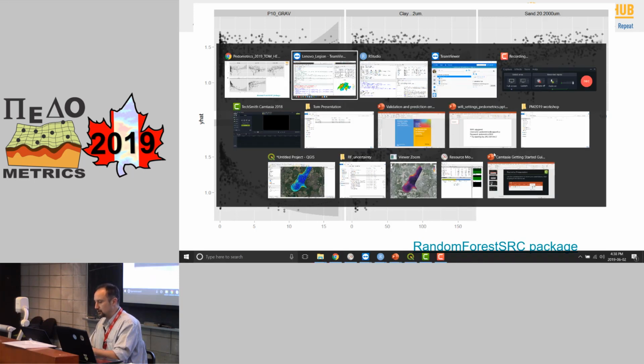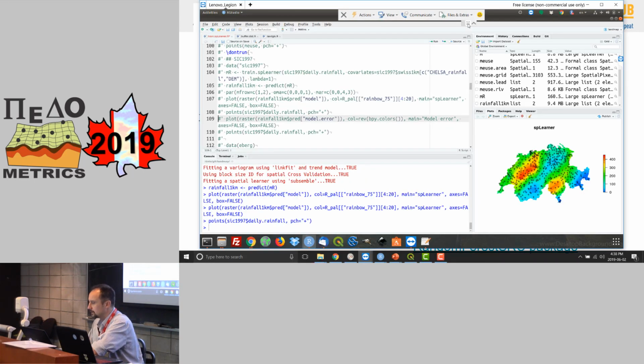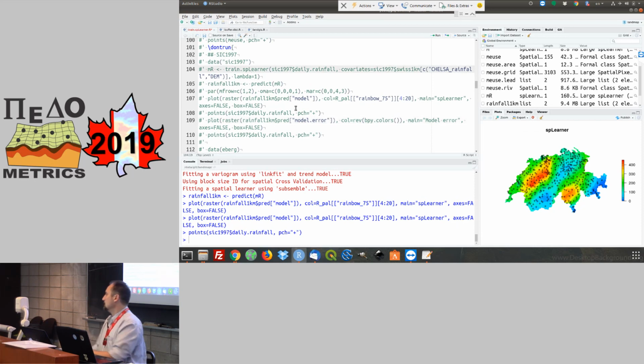But yes, I am a bit contradicting myself in a sense that I want to make wrapper functions for people so they can get results very quickly. They can make maps, and most likely many people will use that the wrong way and create artifacts. So why do I do it? Because I want to help people automate the things that you can automate. The things you can automate, you should automate. If you need to do fine tuning, and you know that you can automate it, don't do it by hand. Automate.